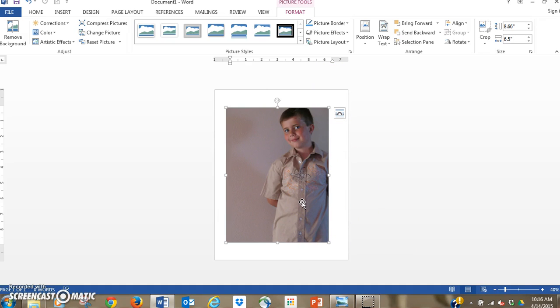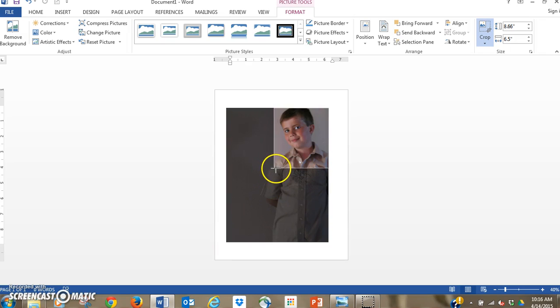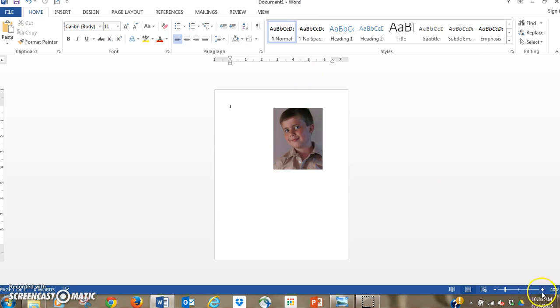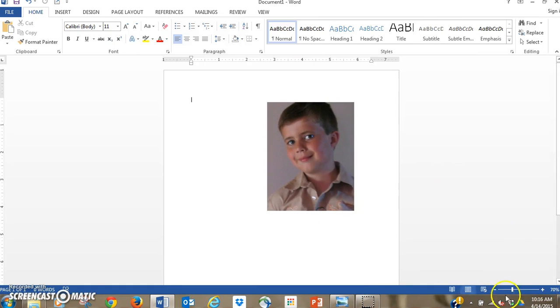So I'm going to grab the cropping tool and crop so that it's basically chest up. Then I'm going to click in this white space and increase the size so that I can see this a little bit better.